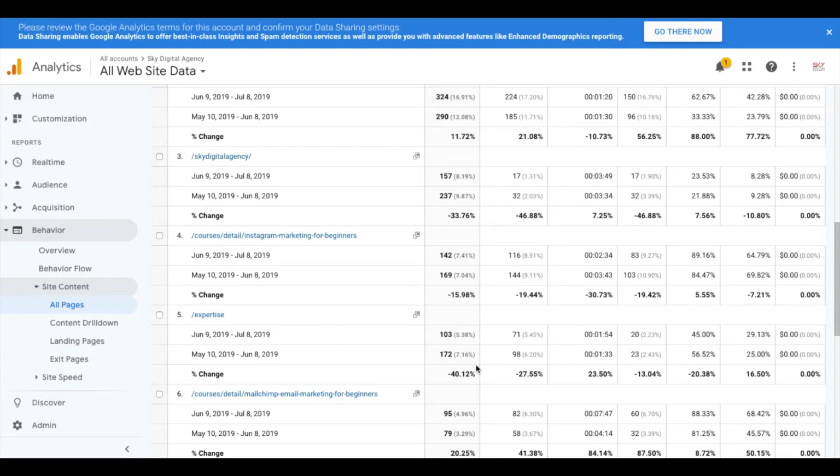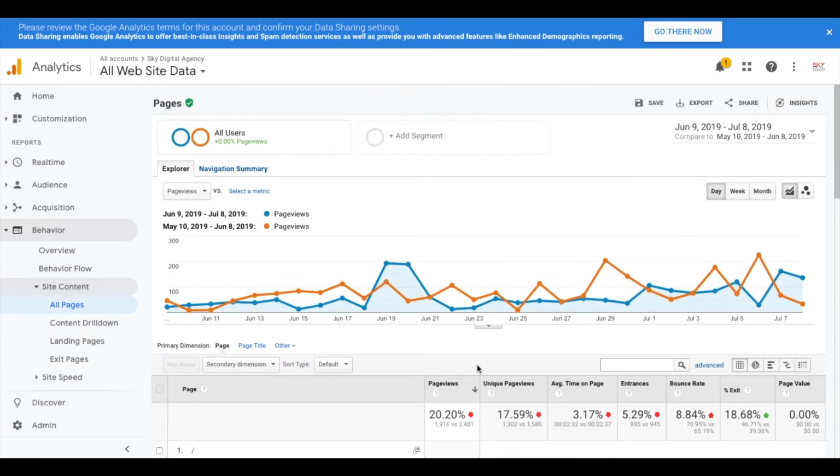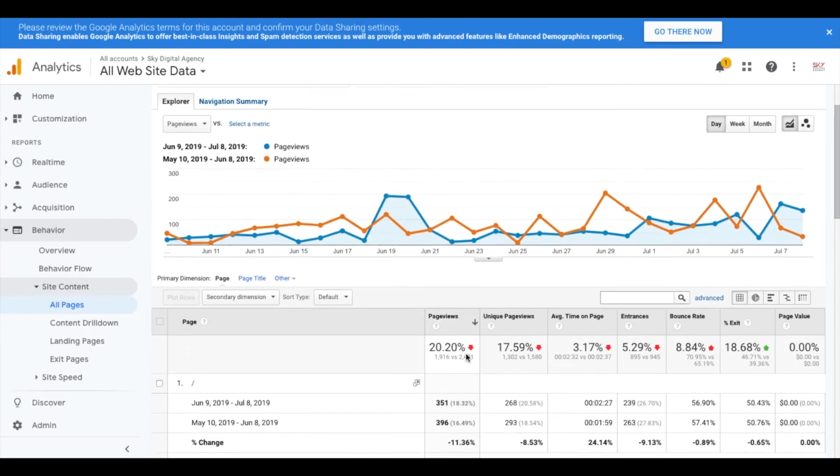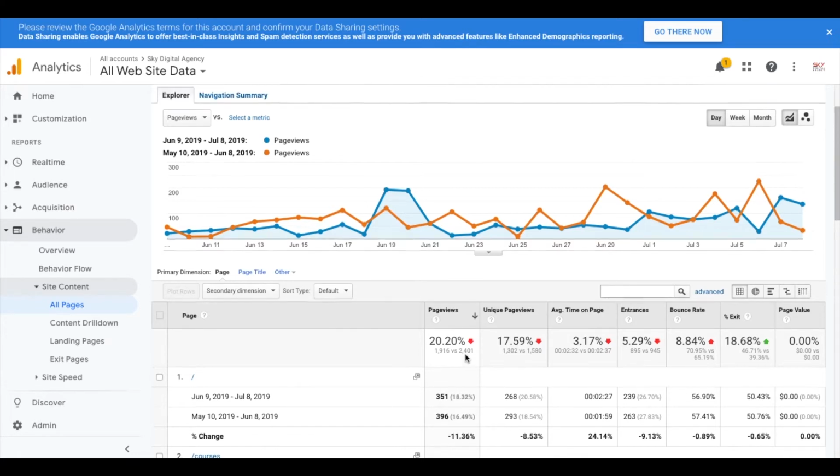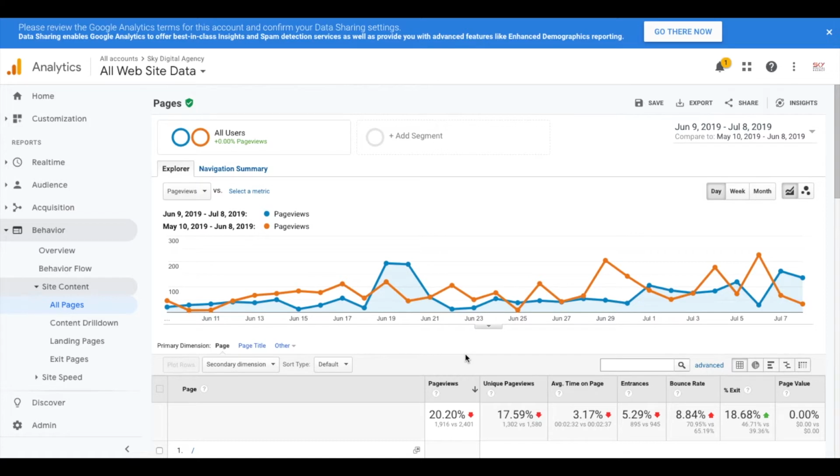One of the things you want to understand is what people are looking for. When they go to expertise, do they just exit, or what kind of expertise services are they looking for from an agency? If you find that people are spending a lot of time on those pages, you want to improve on that content as well.